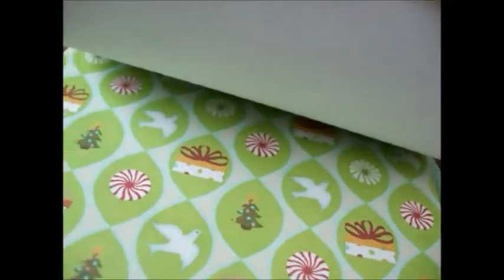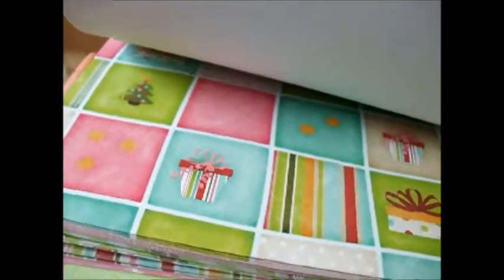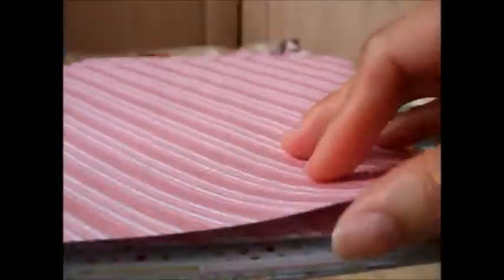So all the designs are actually here. I'm just giving you a sneak peek. They're all really beautiful, and I love the color so much. Very pastel and very Christmas-like, but it's not that dark color. So I'll definitely use them for making Christmas cards for friends and relatives. So thank you again, Becca.